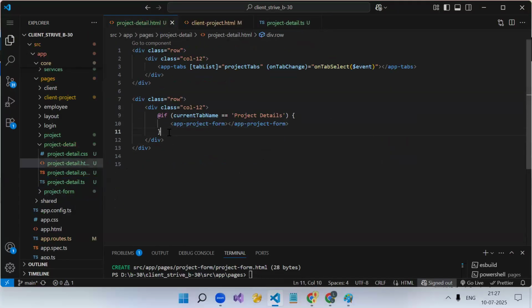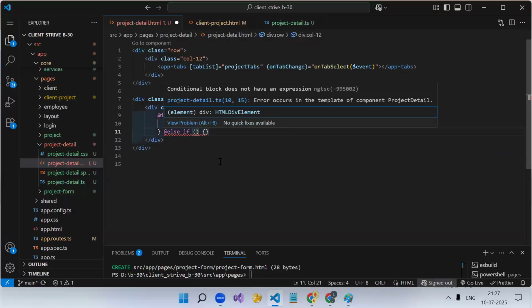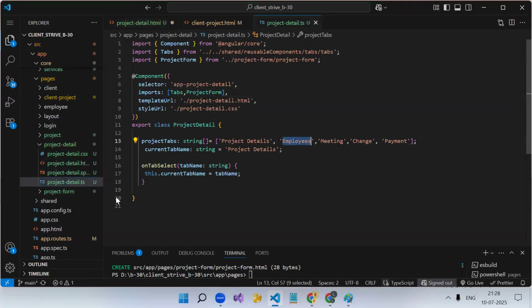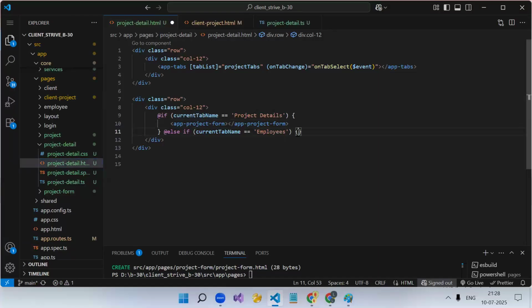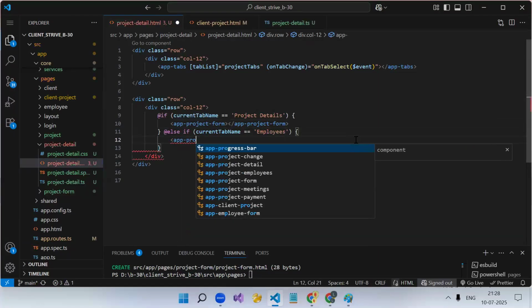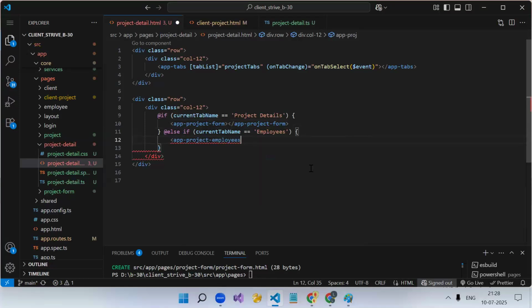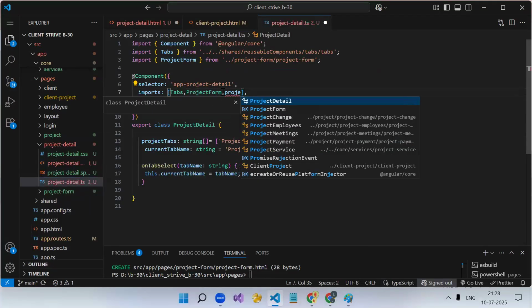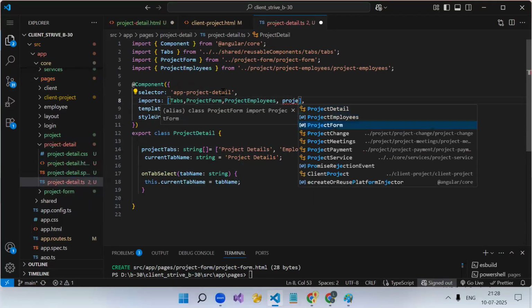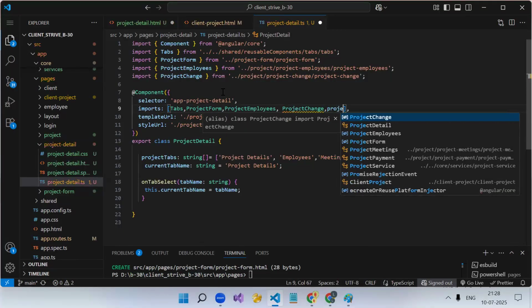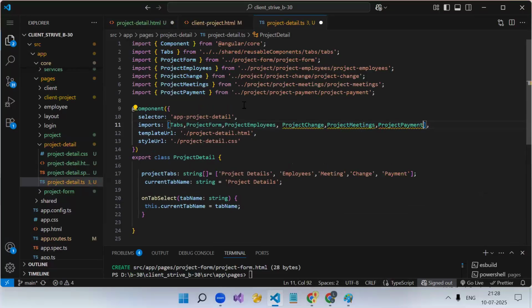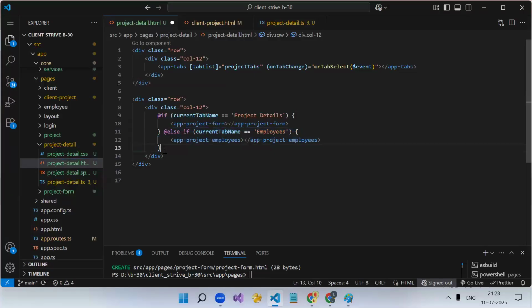Okay, then at the rate else if, again, if this current selected tab is equal to employees, then here we have to render app-project-employees component. Let's do all in employees, change, meetings, project payment. Okay, let's copy paste this.